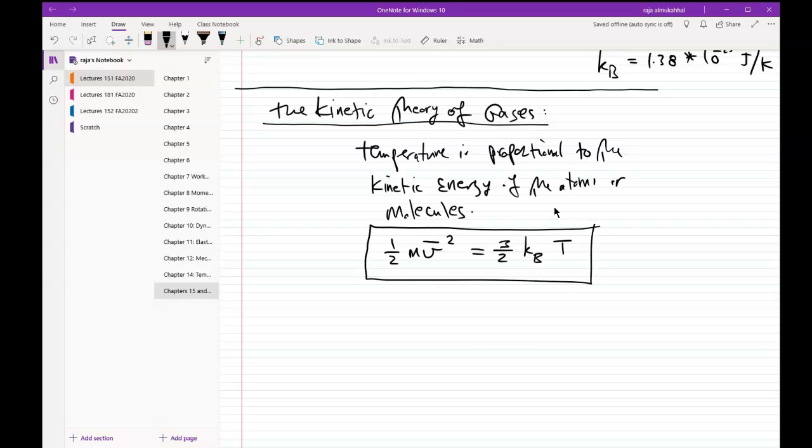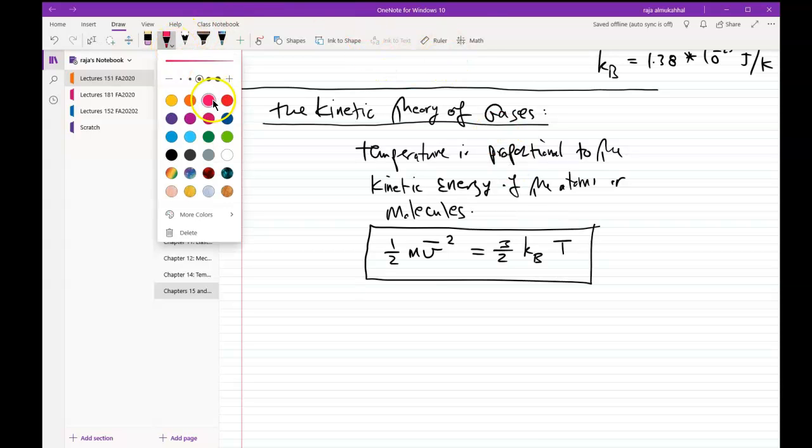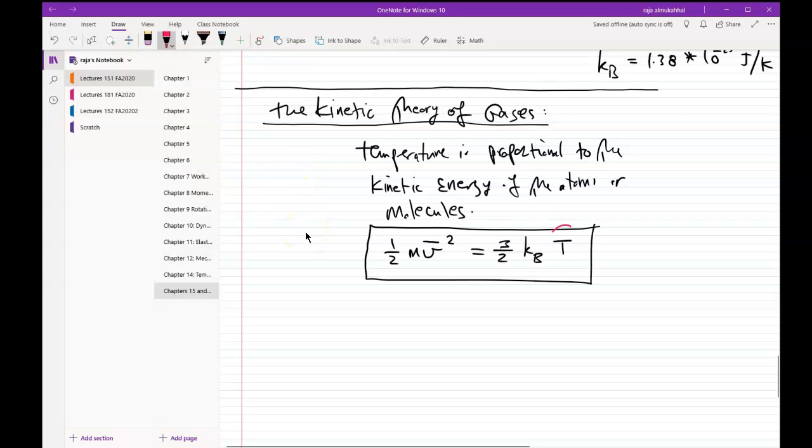Look at that. In other words, let me change the color. If I want to know, this is the temperature right here. This temperature basically gives me information about the motion of those molecules, the speed of those molecules. Remember, 1/2 mv squared is just kinetic energy. The bar here means average, okay? So the average kinetic energy of that molecule. So the temperature gives me information about the kinetic energy. In other words, the temperature is nothing but the thermal kinetic energy of those atoms or molecules. Okay.